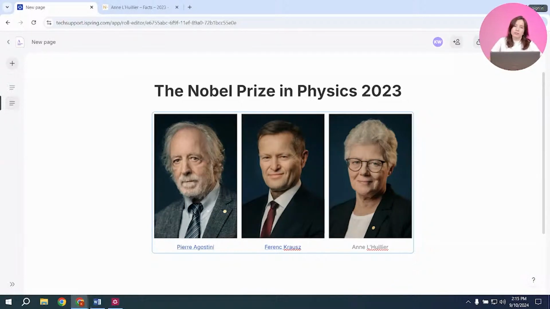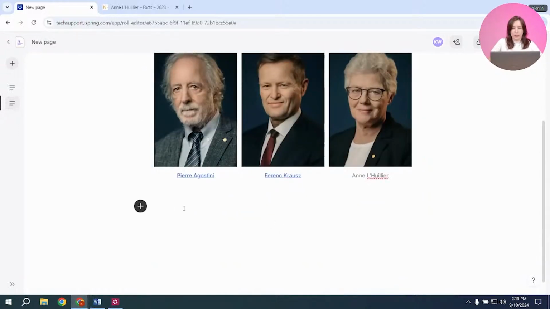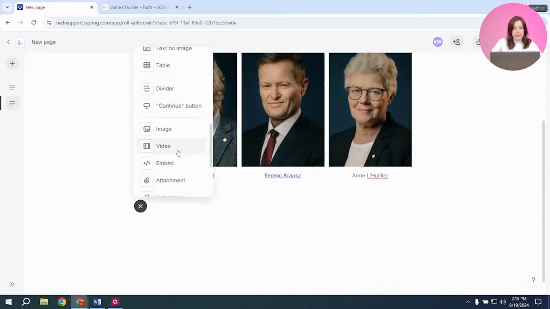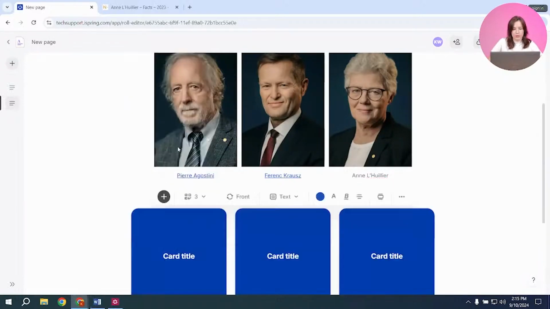Flashcards are actually an excellent way to make the e-learning process more engaging and enjoyable. You can add images, questions, or interesting facts on one side and definitions or answers on the back of the card. So for example, let's add laureates' photos on one side, and on the other, I'll add their short bios. So to insert a flashcard, I'll just click on an empty space in the workbook, click on the plus icon, and then click flashcards. Here it is.